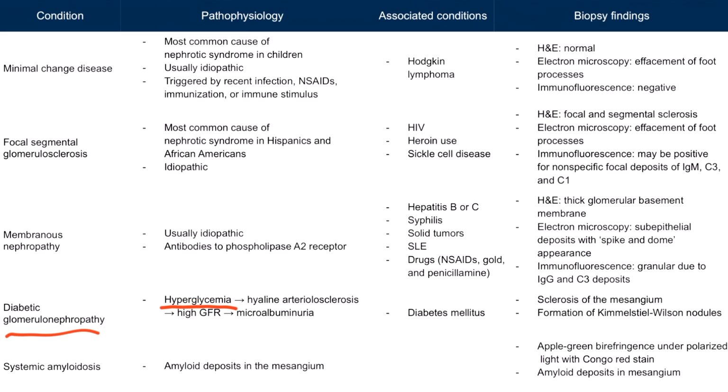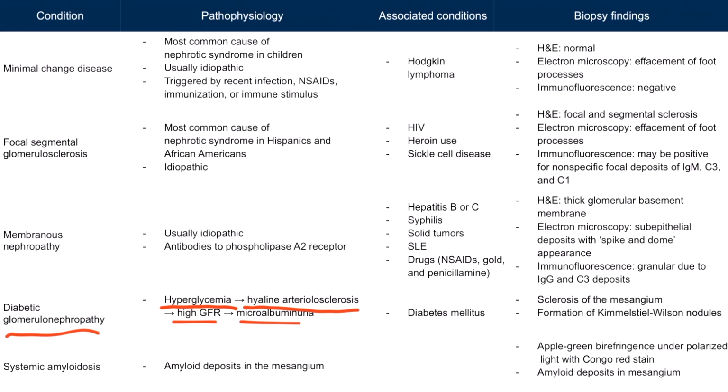And since this reaction is not catalyzed by an enzyme, it's not well regulated, which allows the accumulation of glucose at the basement membrane of the vascular wall. This causes hyaline arteriosclerosis, and we're thinking of the afferent and efferent arterioles of the kidney. Those are the ones that are experiencing this hyaline arteriosclerosis. And the glomerular efferent arteriole is more affected than the afferent arteriole. And this leads to high GFR. High GFR leads to a hyperfiltration injury, which causes microalbuminuria. In this state, the kidneys are losing small amounts of albumin.